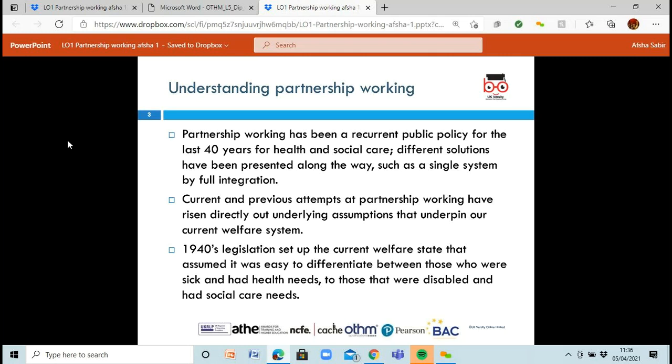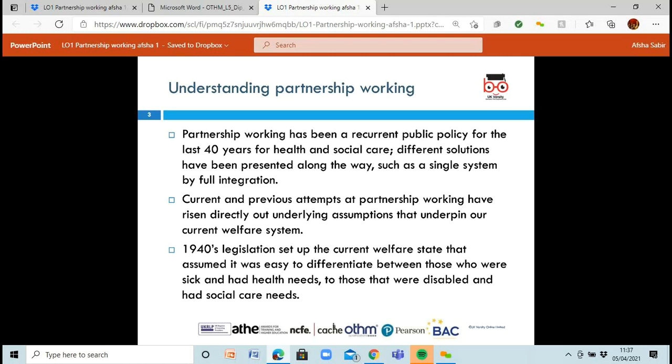Previously there wasn't really much of a system where everything was together, and now it's come together. We've got a lot of things on person-centered care that have been developed just to keep your service users at the heart of everything. Now, there have been attempts to do partnership working, and sometimes these have worked out well, sometimes they've not worked out well, but we try to have them address the welfare system, the needs and requirements of what is actually needed for each area, for each person.